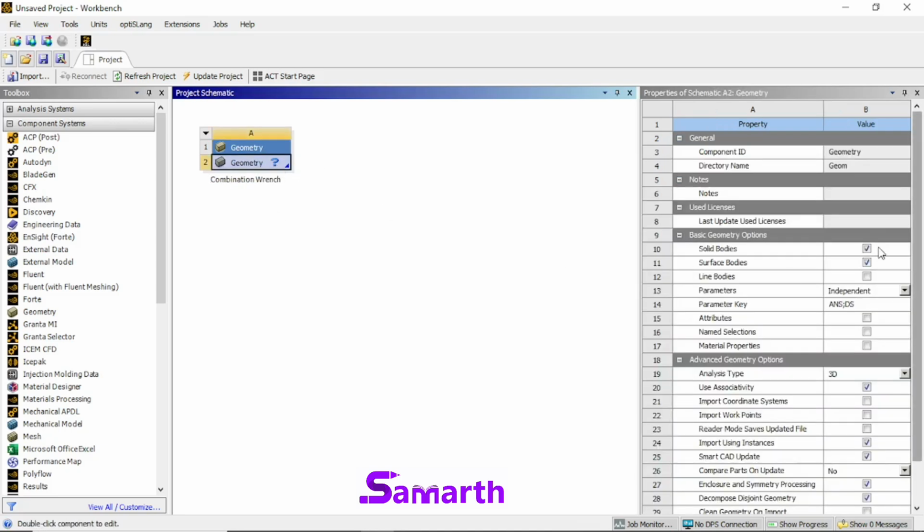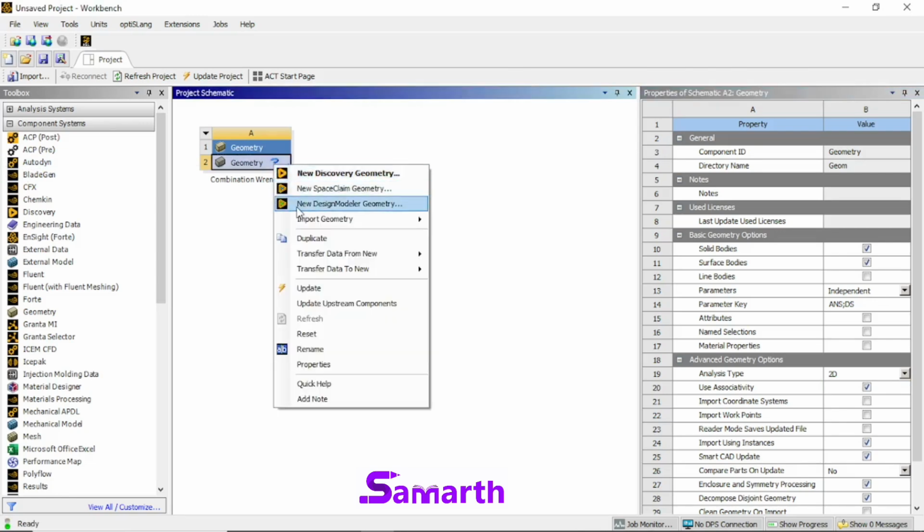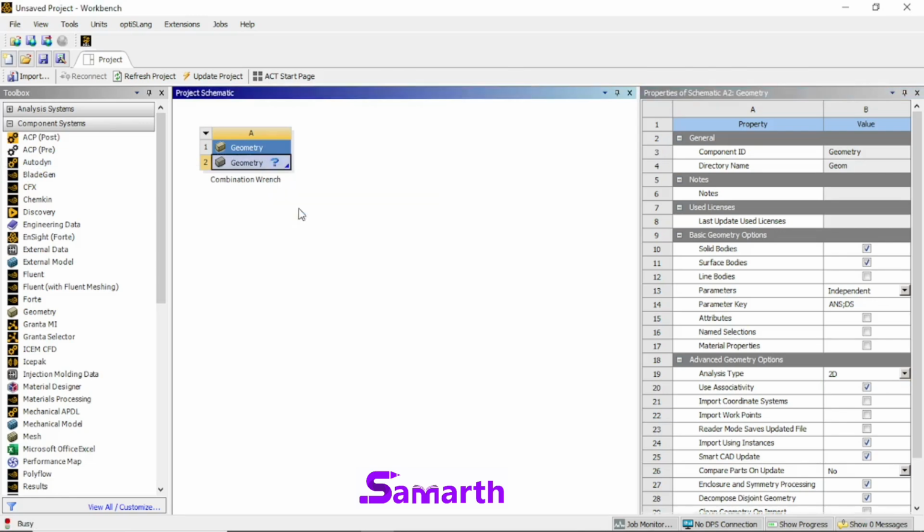Select this, ensure surface bodies is ticked, and in analysis type change it to 2D. Select this geometry, right click, new design modeler geometry.